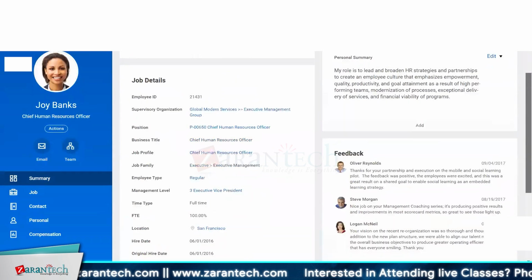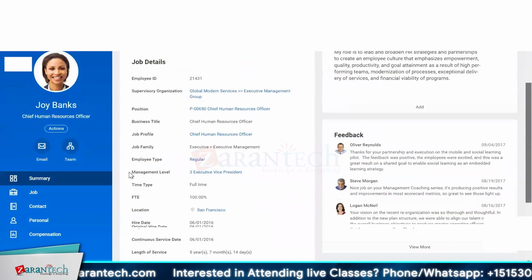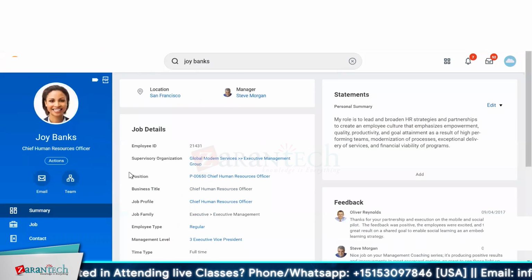Usually the summary card isn't showing up here. The ones that I've normally seen, when I've been playing around in tenants, is that they have two different positions. There's another card. It's not called job details, it's a worker or person card. That's the one, the person card, and it lets you know all the different roles that they're holding, and each role or each position will have its own profile.